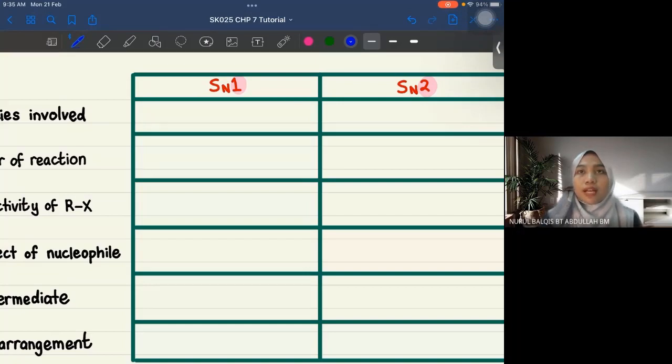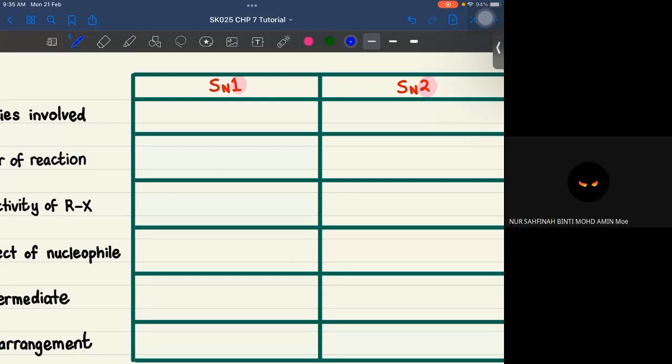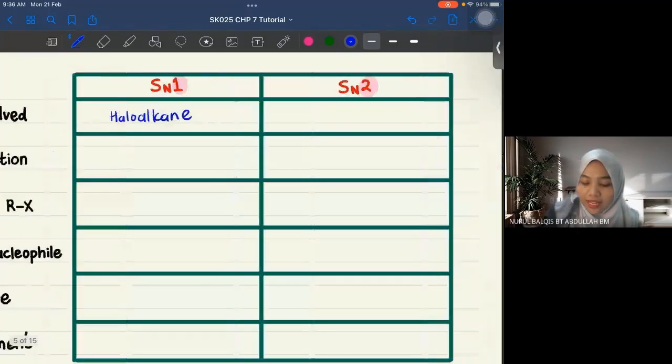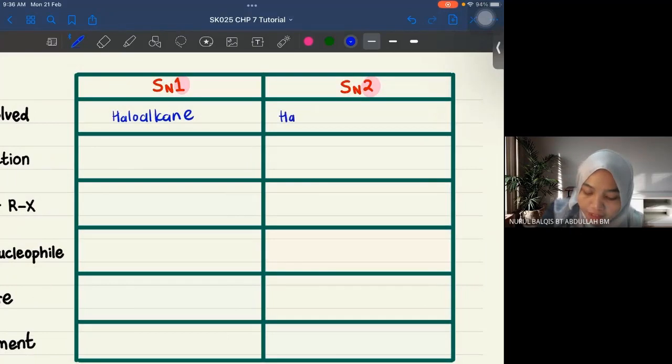Kita ada antara dua je, haloalkane dengan nucleophile. Kalau SN1, haloalkane. Yes, haloalkane. Good. Kalau awak recall balik the mechanism, dia hanya during the first step yang nak determine the rate of reactions tu, hanya satu sahaja yang terlibat. Kita pecahkan the carbon bearing the halogen punya bond, okay, untuk dapatkan carbocation ion. Okay, then for SN2, sebab ada dua species, maksudnya you have both haloalkane and also our nucleophile akan takes place. Dia akan terus substitute. Okay, right.